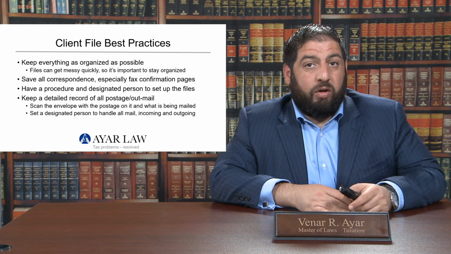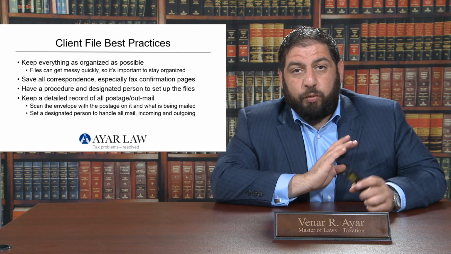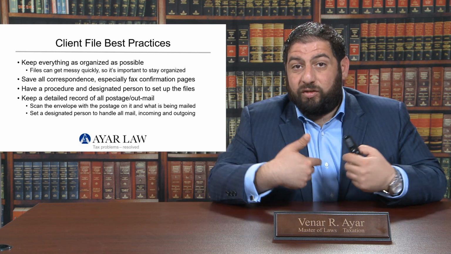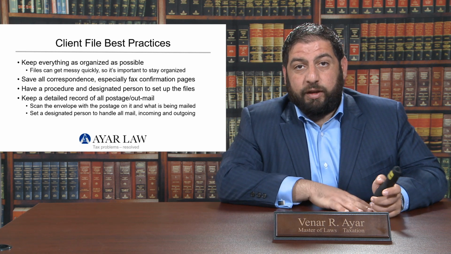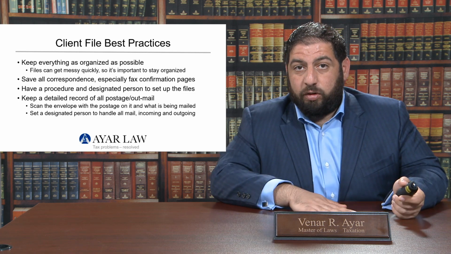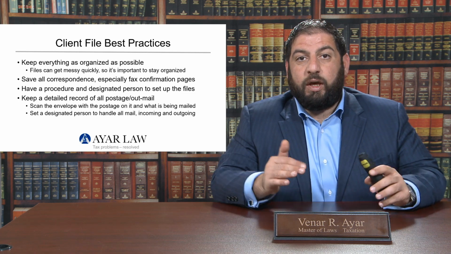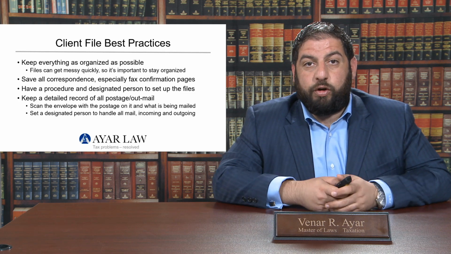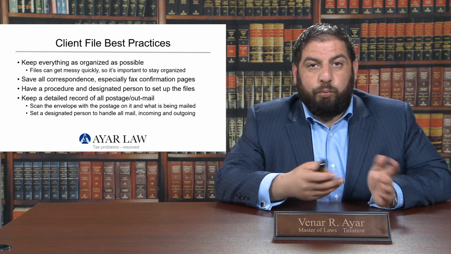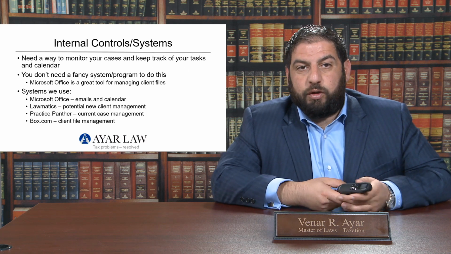For mail that goes out, the outer envelope of every mail piece is always scanned in the computer, as are the contents. If it's certified, I'll scan proof of mailing. The outer envelope gets scanned after the postage is on and everything, and I save everything in the file nice and organized. You never know when you're going to have to later go back and prove that you actually mailed something.